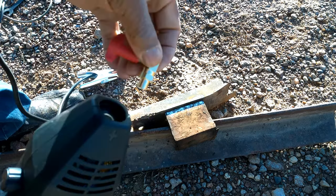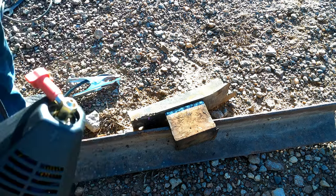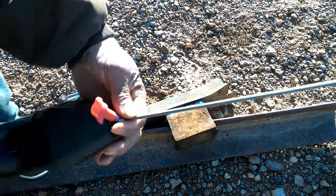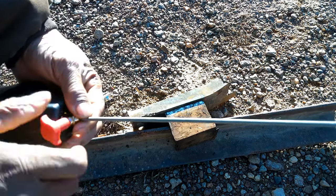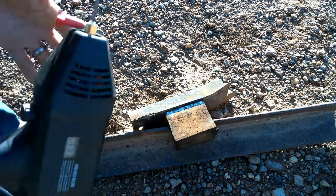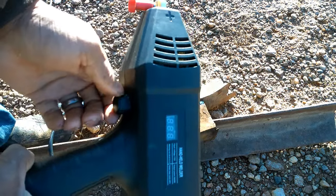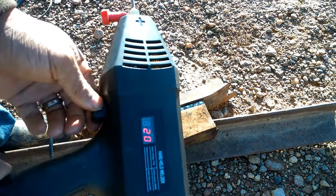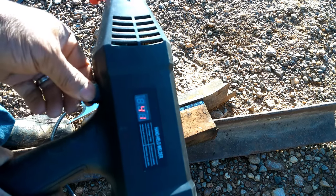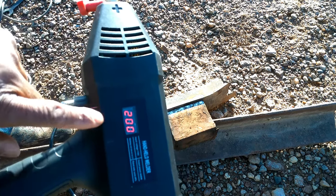This little adapter you stick in here. Stick that in now. And just tighten that down. Right here, this knob is like an on and off button. You turn it, and it ranges from 20 all the way up to 200.